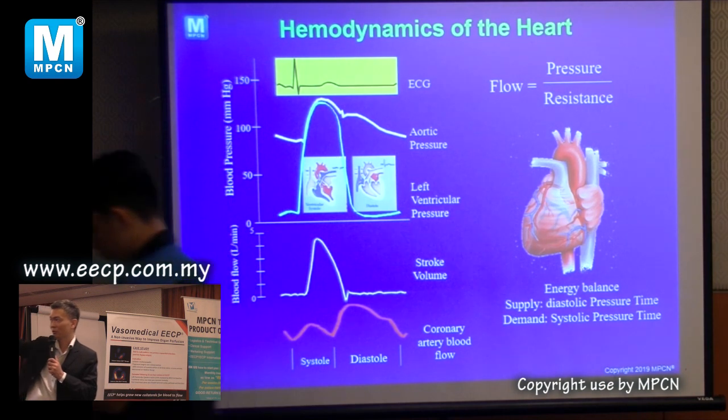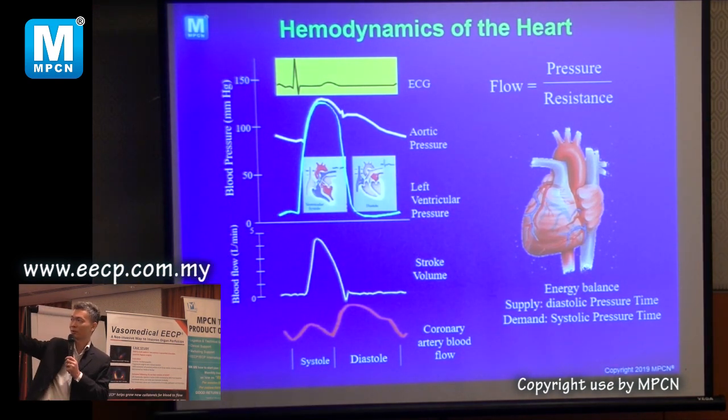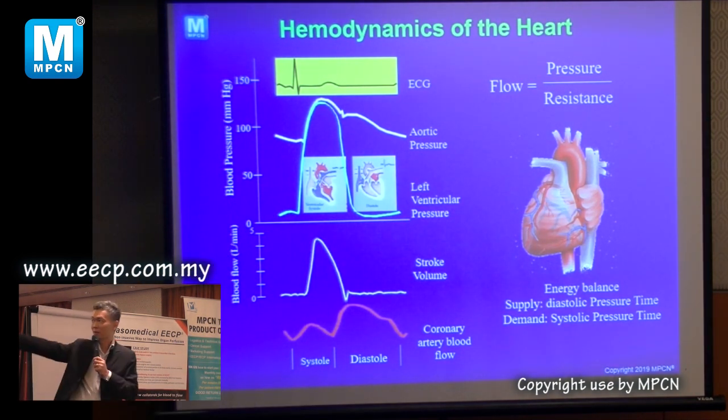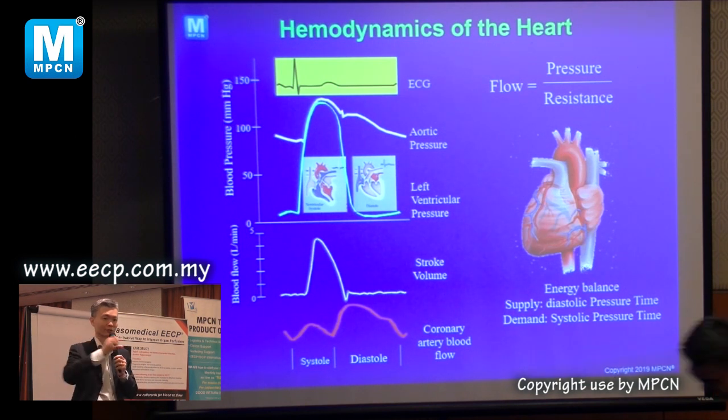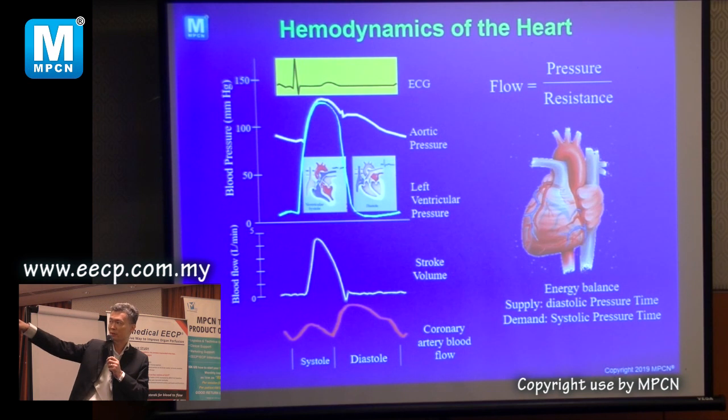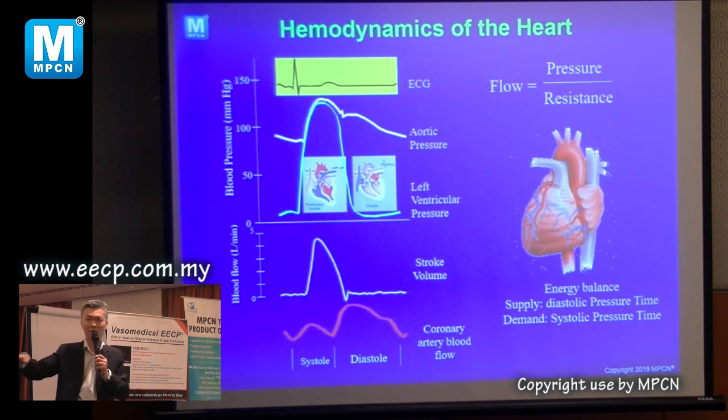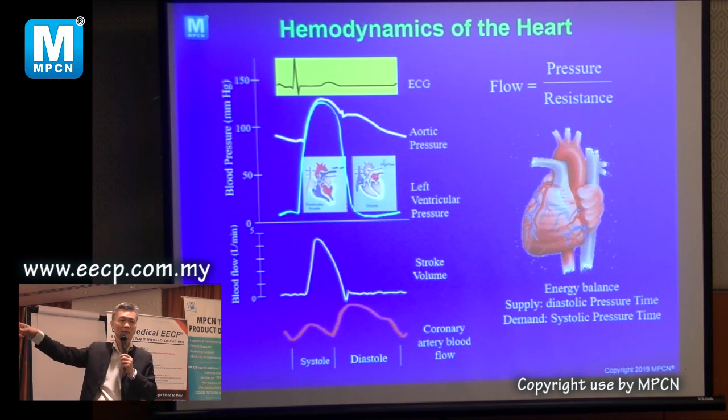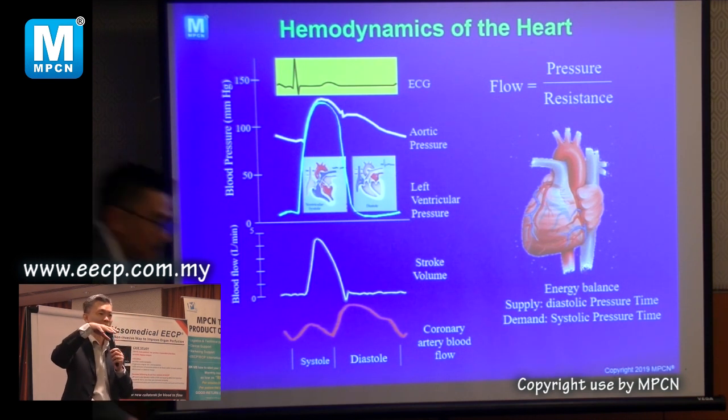So just below the yellow ECG graph is the pressure graph. You can see there, straight after this sharp spike, the heart contracts. When the heart contracts, you can see the pressure go up. Then the heart relaxes. How come there's still a pressure in the aorta? After the contract and relax already, you still have pressure.